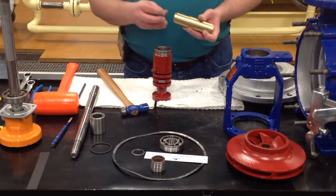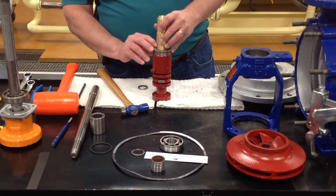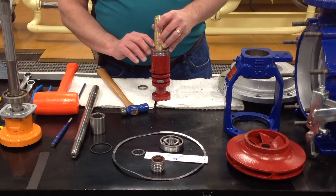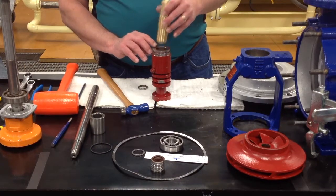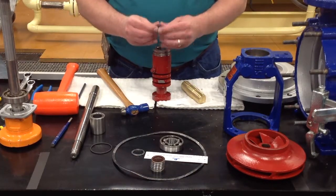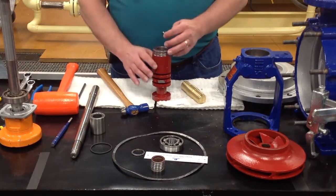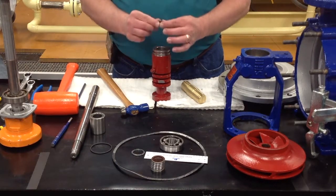And then you'll come back, pull it out, put your next lip seal on, and you'll drive down to the next groove. And you'll work your way out of the tool till you get to the last groove. And once you get to the last one, the metal side goes up. All the other 5 go with the metal side down. This last one, the metal side is up.